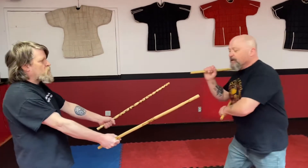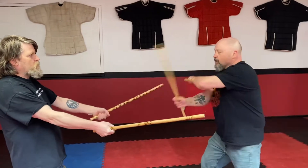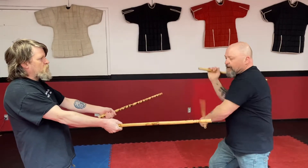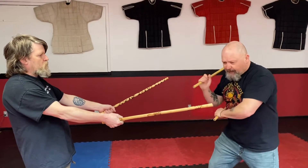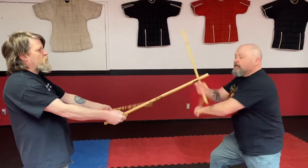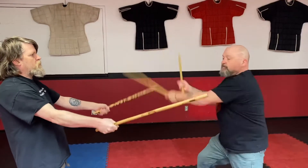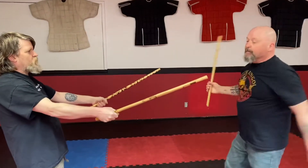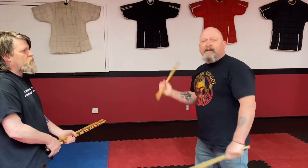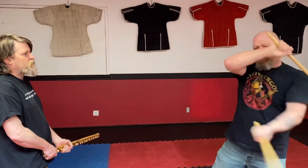The first one is a very simple Redondo — going one, two, three, one, two, three — and I can be turning my hips a little bit to address each side. When I speed it up, the sticks stay more in the middle rather than coming through, but when you go slow it's a good idea to bring your sticks all the way through.